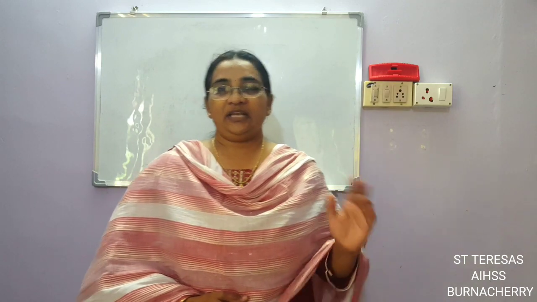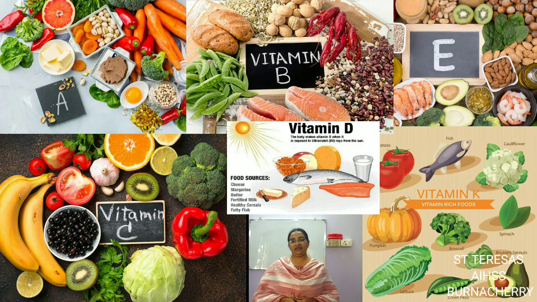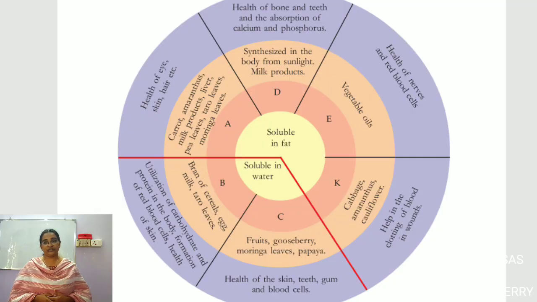Good morning children, teachers are going to continue the lesson. So in the last class, what are the things that we learnt? We learnt about the different types of vitamins that are needed for our body. We saw which are the different vitamins — vitamin A, B, C, D, E and K — and we also learnt why these vitamins are needed for our body and from where we get them. These vitamins are very essential for our body.